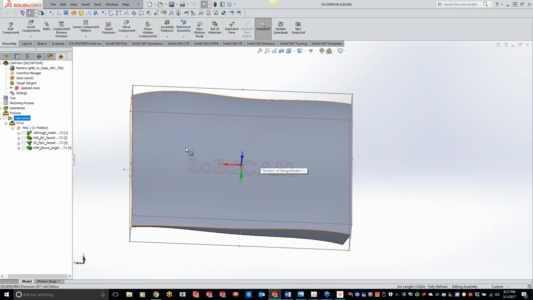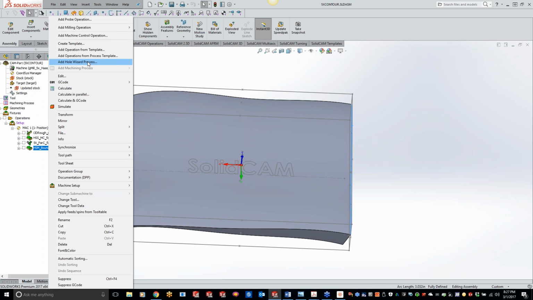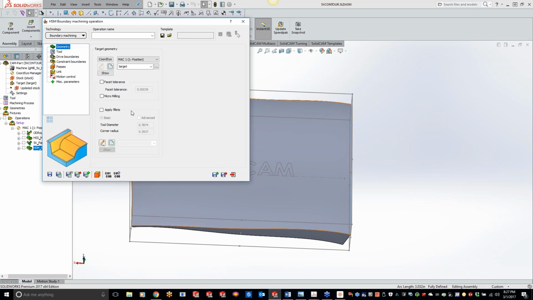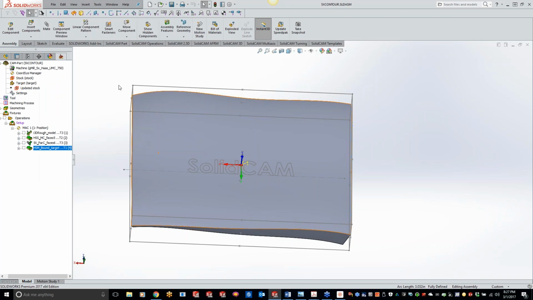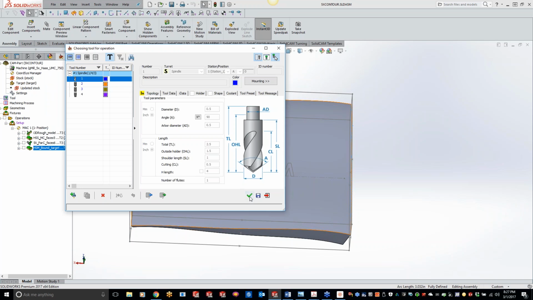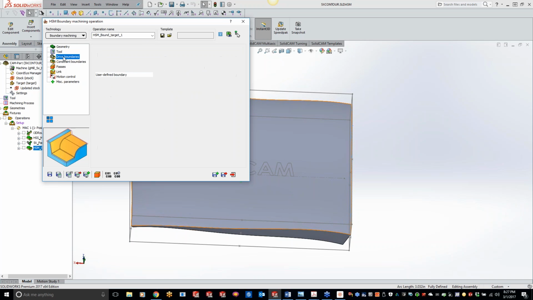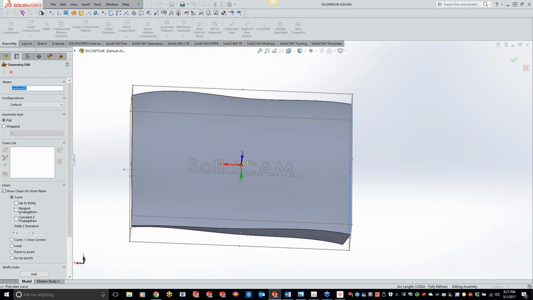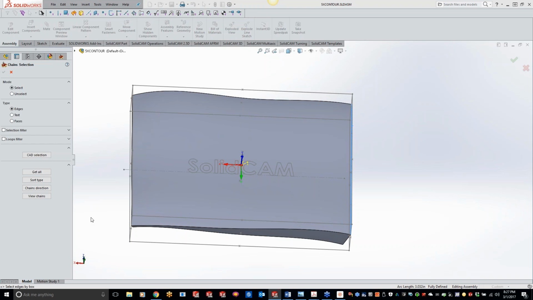We can definitely do this in two different ways. We can do it with 3D engraving, or we can do it with our HSM boundary also. So we'll just go ahead and create a 3D HSM. We'll grab that same cutter. Actually, what I could have done is just a save and copy, but okay. For our geometry now, I'm going to do our multi-chain, and since it was a text in SOLIDWORKS, I can take advantage of that.